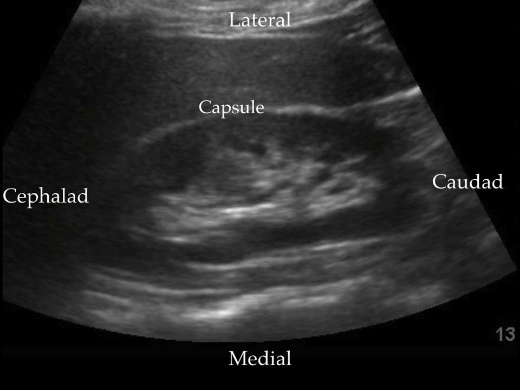And again, the capsule tends to appear hyperechoic there. We've got the cortex within this area, and then the collecting system. You might hear other words for the collecting system, like the sinus or other things like that. It's all getting at the same point. And the collecting system tends to be hyperechoic compared to everything else. And for the most part, there shouldn't be anything hypoechoic or dark within it. You might see part of the renal vasculature there, but otherwise you shouldn't see anything.